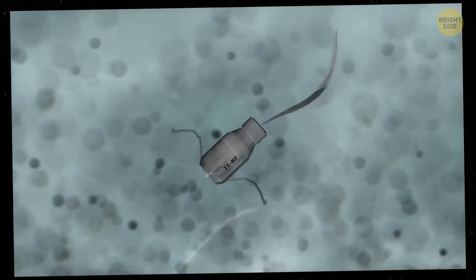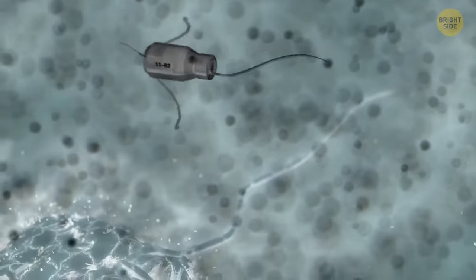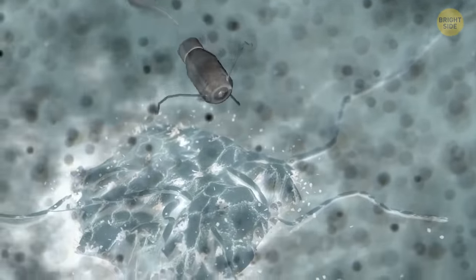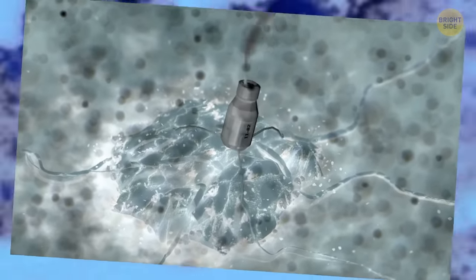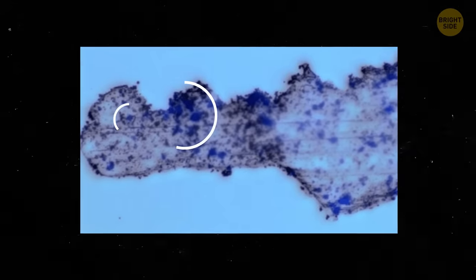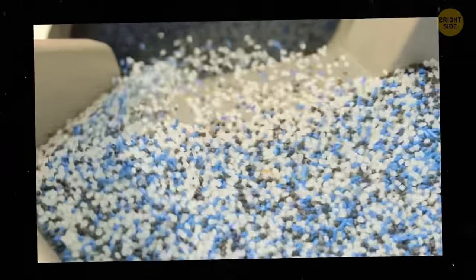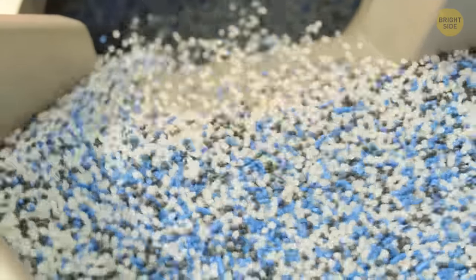These little guys are about the size of a red blood cell and they use solar energy to move around and chow down on microplastics. It's like a sci-fi movie coming to life. And they're actually making a difference. You can see them zipping around in this pic with the blue spots representing the microbots. The dangerous plastics are getting broken down and the environment is getting cleaned up using visible light.